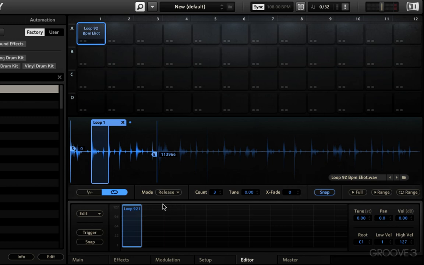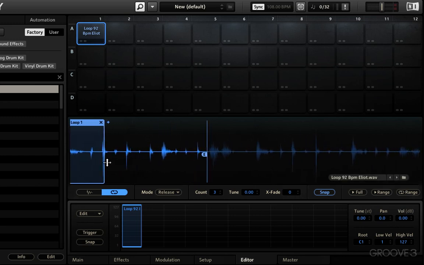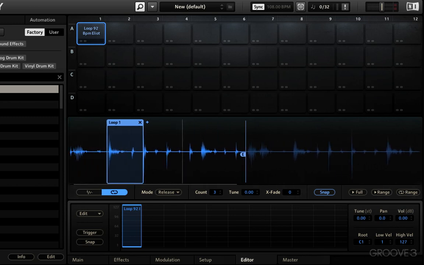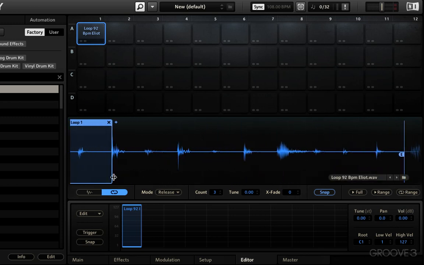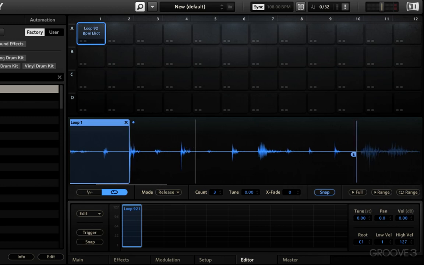So that's the way that works. Now, it's not a very precise edit. We can, of course, zoom in, and we know how to do that by clicking and scrolling up, and I can make it a little more precise. It was a little late there. And, of course, it's very important to be precise with these types of rhythmic repeats and edits. So let's do that. And now we can tune. I'm going to zoom a little bit by dragging down.